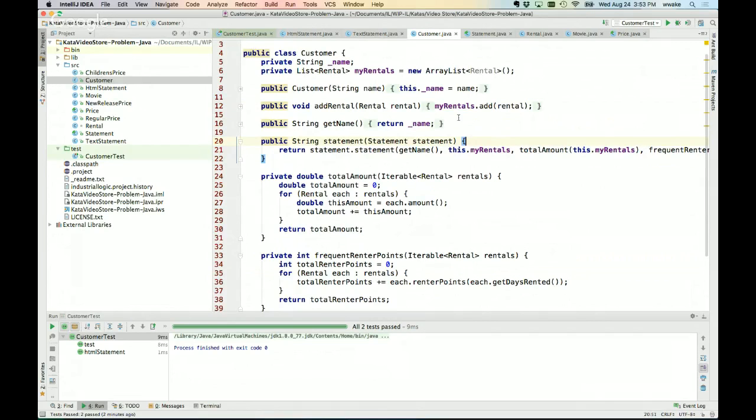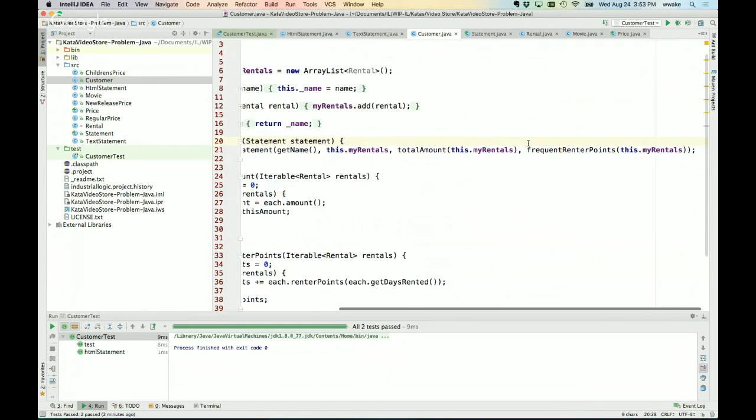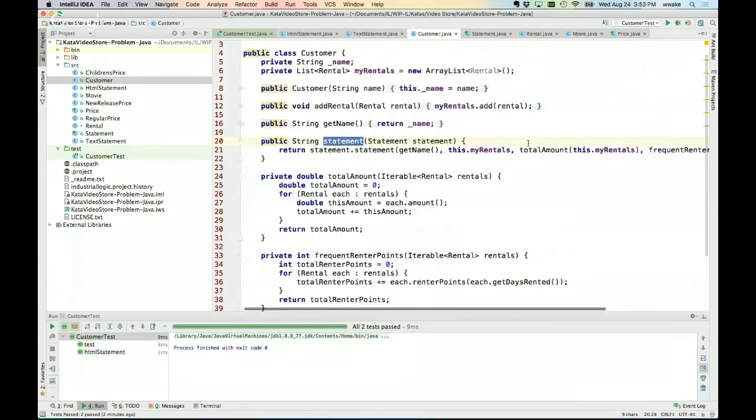Okay. The final thing I look at this, and this is kind of a design question, right? I'm passing the statement into here to get the information. You know, it could be a better design to say, let me give you the customer to the statement, rather than the individual things. Maybe the statement does know the customers. It's sort of a different level.